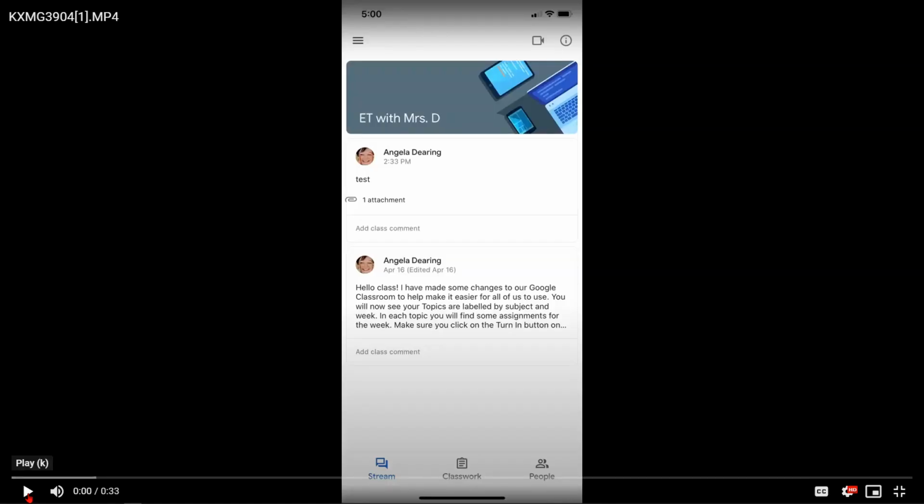If you are using Google Classroom on a mobile device like a tablet or a phone, it works mostly the same way as Google Classroom on the Chrome browser like we were just looking at. The buttons are in a bit different places, and you might find that getting into menus is a little bit different also, but for the most part it works the same way and things should appear similar to how they do in the Chrome view. One thing that the app does that the Chrome version does not do is allow you to attach a picture file to an assignment. This can be useful if you've done some work on paper and you need to take a picture of it to send to your teacher.